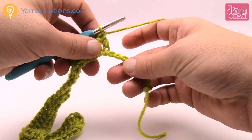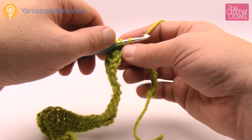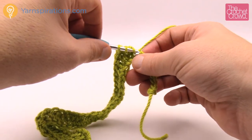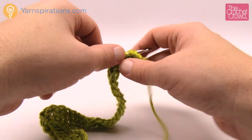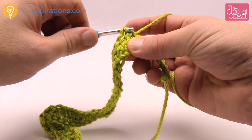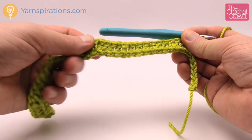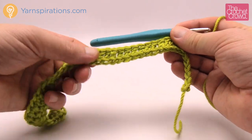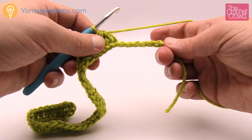So now we're at the bottom again. So the next 3 are going to be 3 together. Okay, and you just do it how I showed you before. So you just gather them up and the 3 will be together. So if your chain's a lot longer, the next section would be going 12 going back up, and then your 3 at the top, and then 12 going back down, and you keep doing that until you get to the last little section just like this.